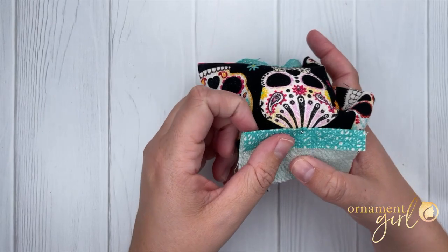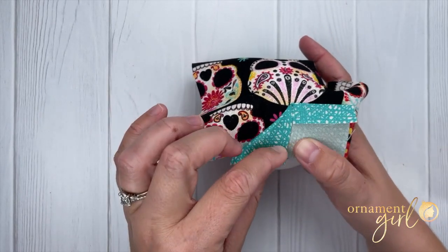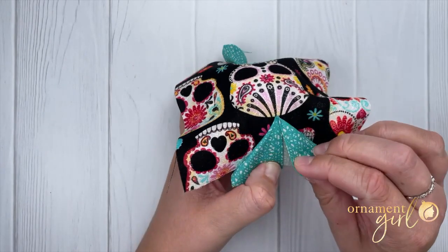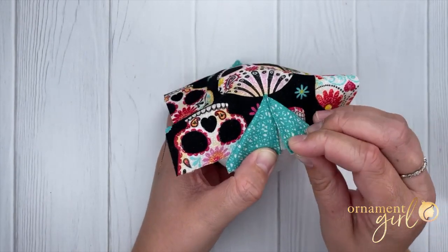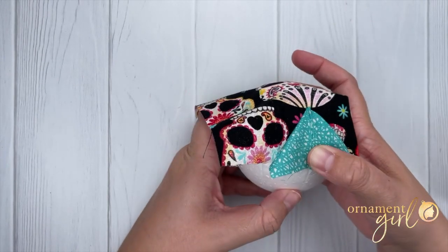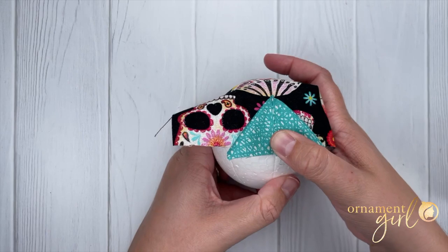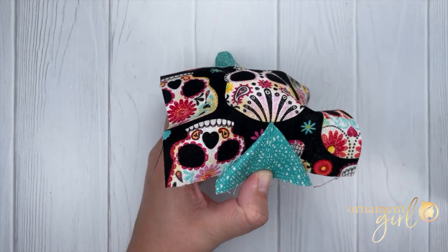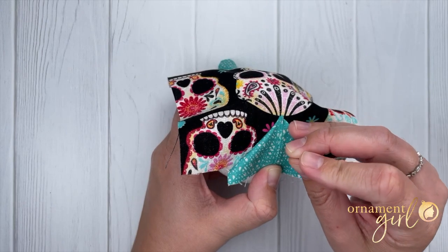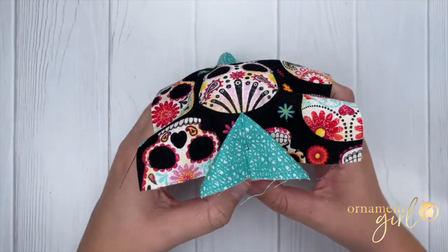Now we're going to create our basic triangle, folding the left half straight down and folding the right half straight down, just overlapping the left, making sure that the center line of your triangle is in line with the segment line on the foam, and then pin near the center of the triangle to hold both halves in place.